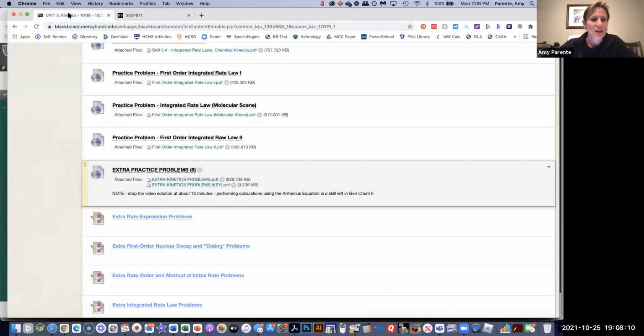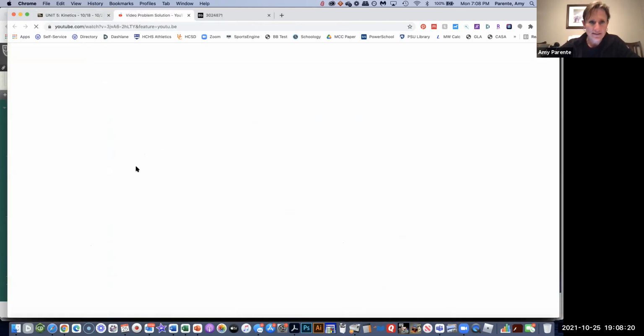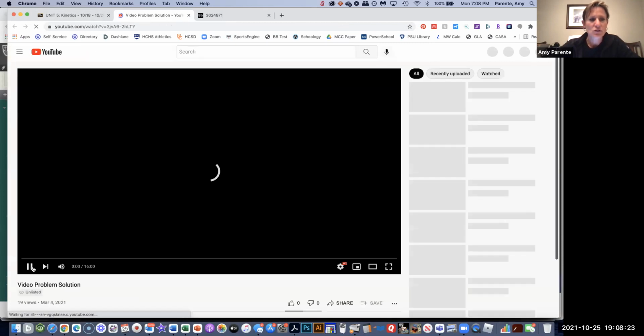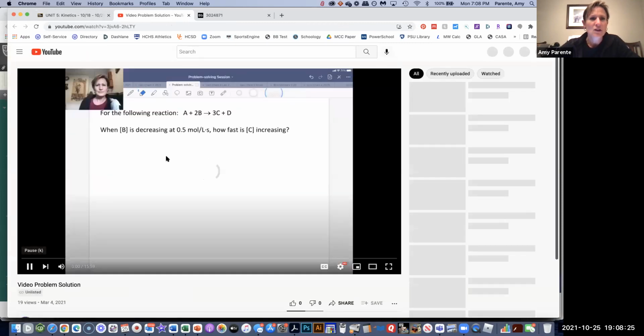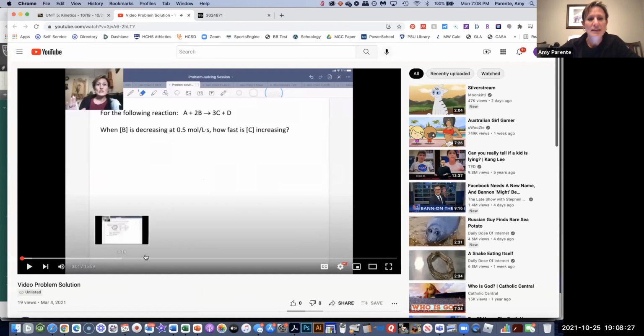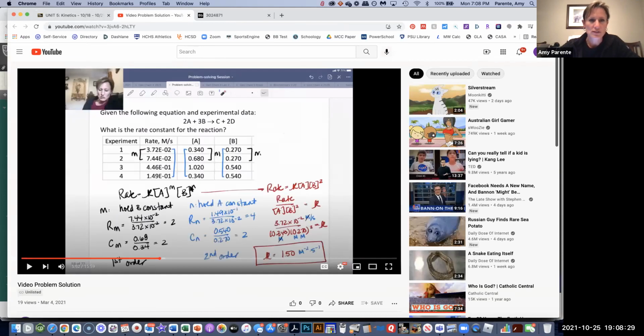And then the other part, this is actually a link as well. So if after you've looked at the key, you don't quite understand how to work through the problem, you can click on this and it's going to take you to a YouTube video, which actually walks through me solving those problems. So it's actually how I made that key for what you'll see there. So you're going to see not only integrated rate law problems, but remember there was that list of things that I put on the board today.